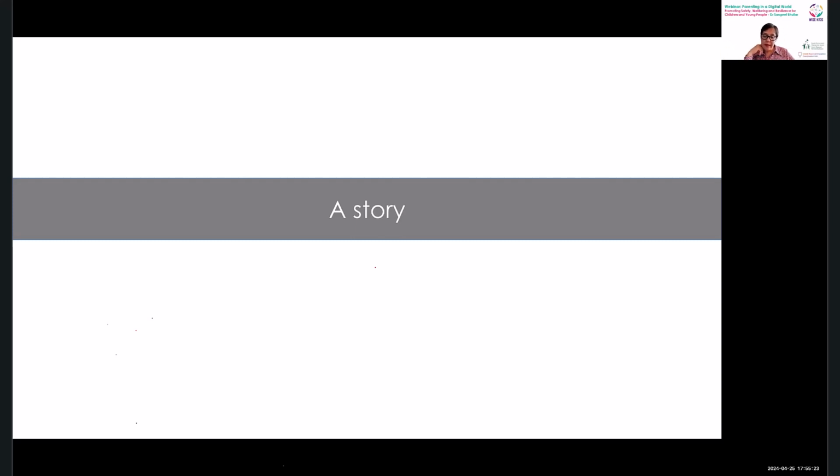And the answer is that we need to think about telling stories. We need to talk to them about relationships and sex. We need to talk to them about healthy relationships. They need to know that no adult will ever ask them for such a thing. And they need to know, as I've said already, that they can come and talk to you about anything. So when I'm working in schools, one of the big things we talk about is to use stories to get children to be able to understand these different risks. Of course, the stories have to be age appropriate.